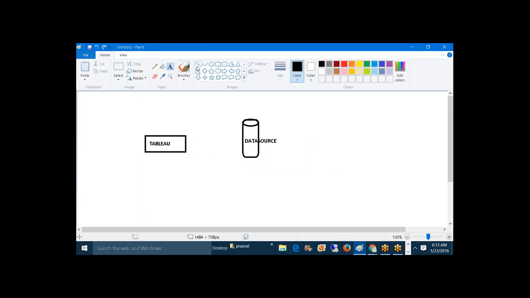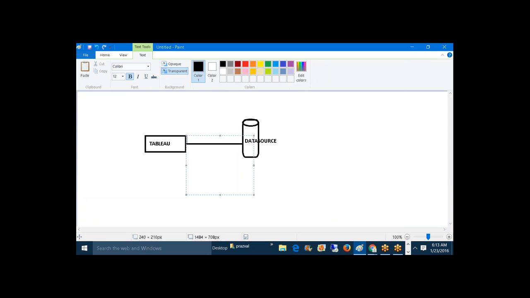From Tableau to the data source, if you define the connection type as live, what will Tableau do?